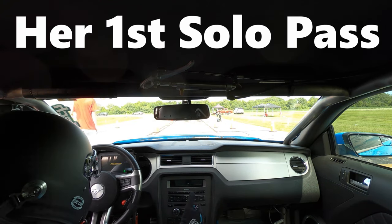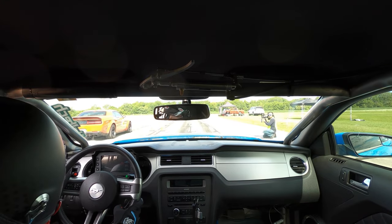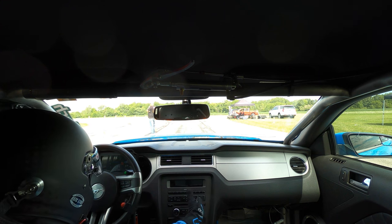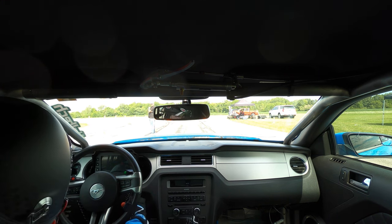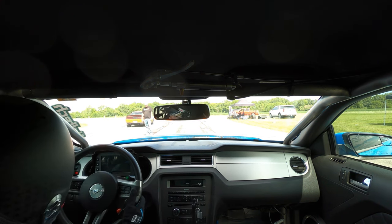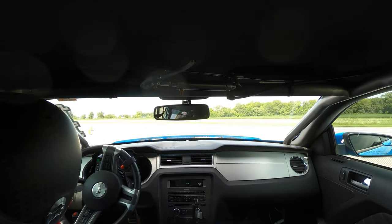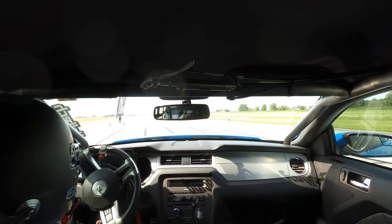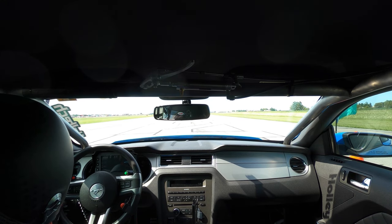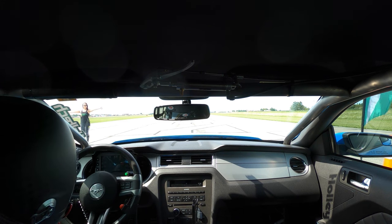So here's Jesse's first run. You're probably thinking — her first time in the car was in a parking lot where it didn't go over 30 mph. A couple of other things she'd never done before: she'd never launched a car off a trans brake, never pulled a parachute, and this thing has a neutral trans — you're supposed to put it in neutral at the big end when you lift so you don't have engine drag on the way down. She'd never driven a car over 110 mph. She did do a lot of kart racing when she was younger, but that was a good 15 to 20 years ago. I kept thinking she was going to be nervous, but she stayed surprisingly calm. She goes through the motions very well, and after this she never asked me a single question about operating the car — she just got in, made a hit, and came back asking me to turn it up and go faster. Just crazy impressive.